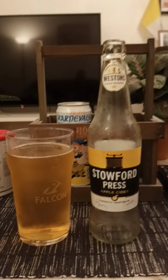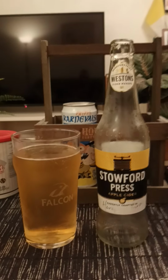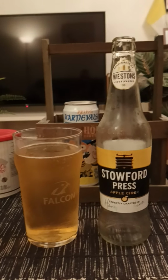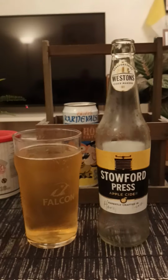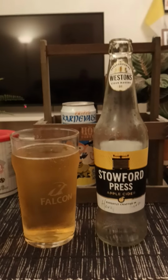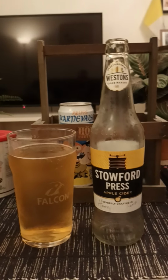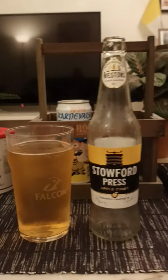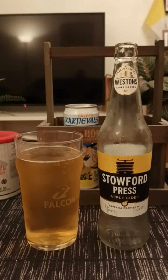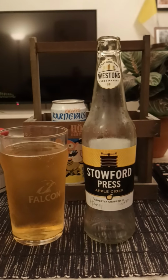Oh, yeah. And to be quite honest with you, this is, in my book, just my personal opinion, a very, very nice traditional cider. And of course, this is combined with a lot of nostalgia. It's a nostalgia trip drinking this one. It's a little bit of a walk down memory lane, a little bit of personal history involved here.